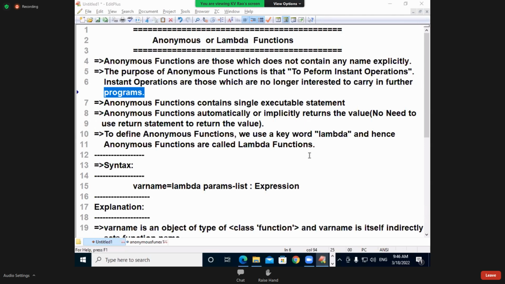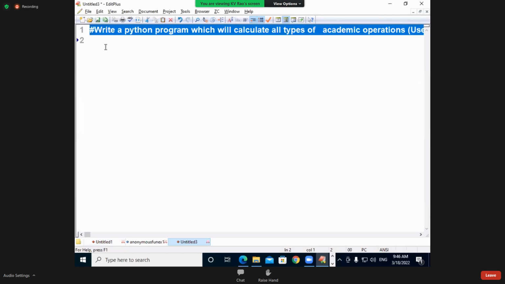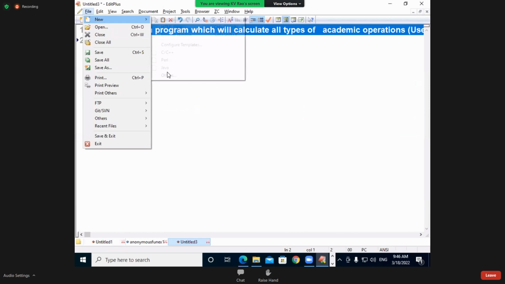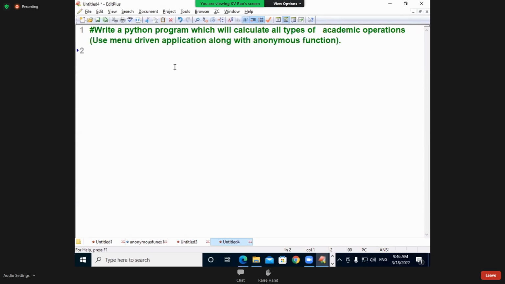Yes, Umesh, you are posting the question. Very good. Now I want to take the same question and carry it out. Supriya, I hope you are asking the doubt, what is the use of an instant function? Don't waste your time typing this lengthy thing by yourself. Please concentrate on my explanation. This is my advice, because if you concentrate on your writing, you will lose the understanding part of my program.